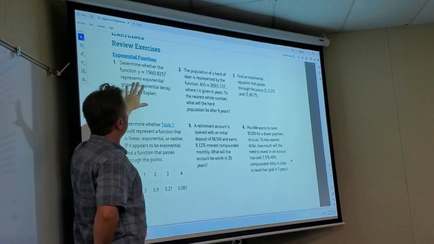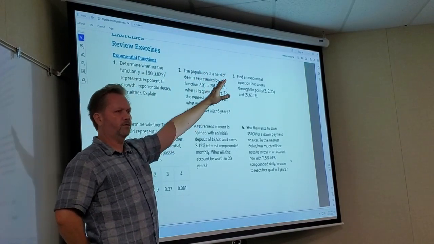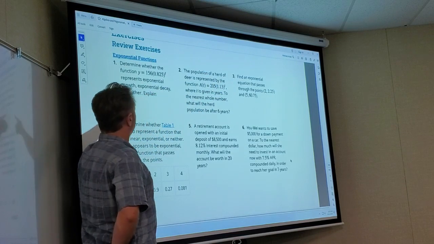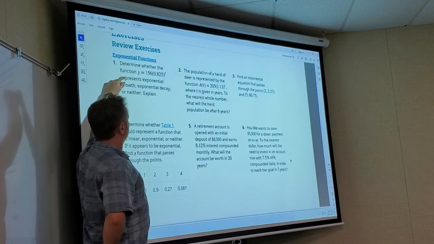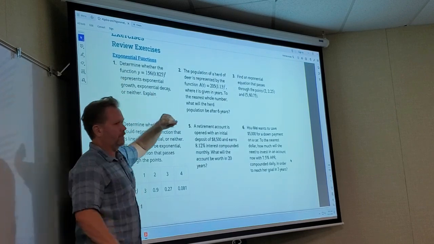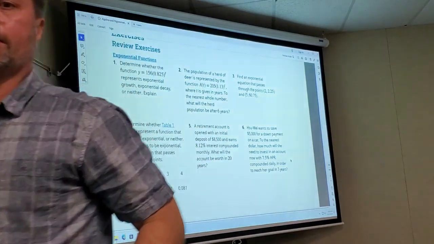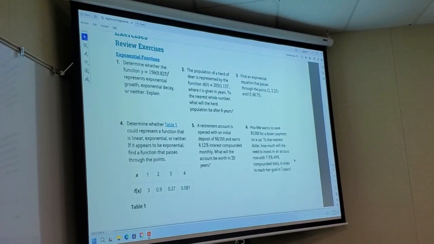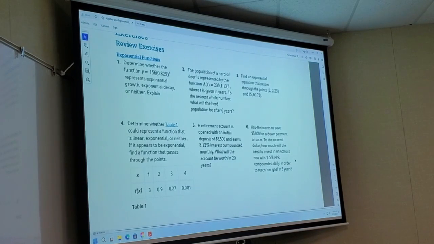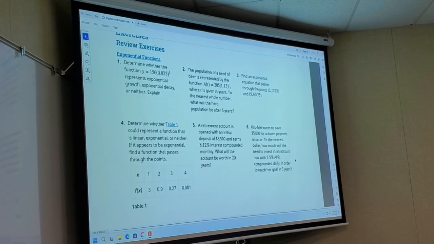All right. This is the review exercises. These were the extra 4 I put on that I said I was going to do for the practice test. This first question: growth or decay? Now watch this real quick. This is a silly thing. What if the base was 1? What happens as I change t? It stays the same.